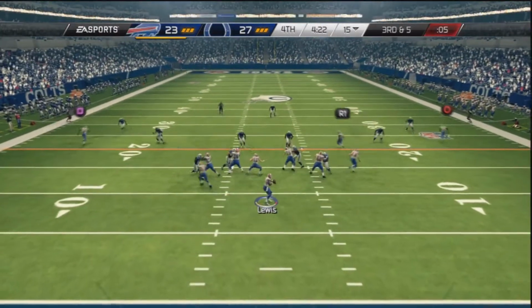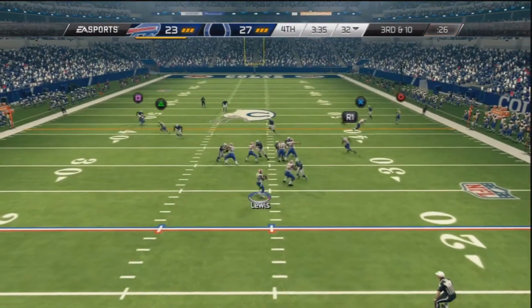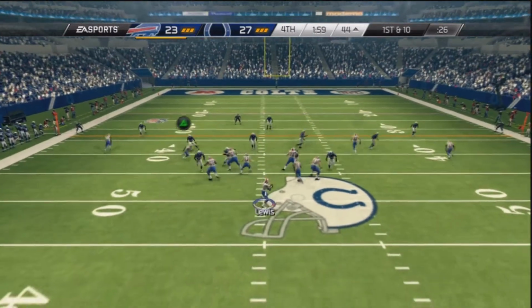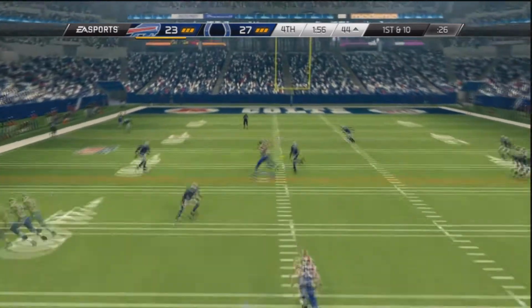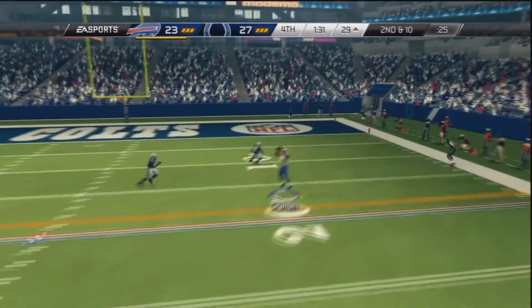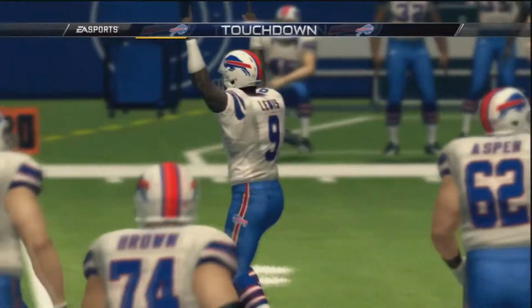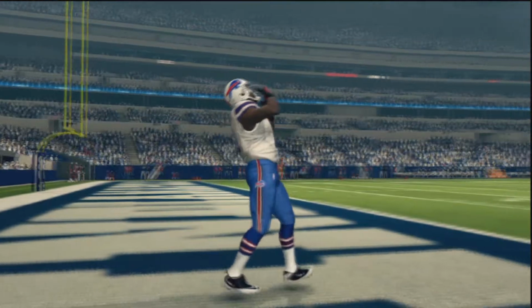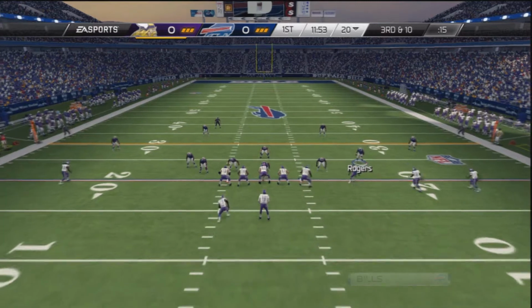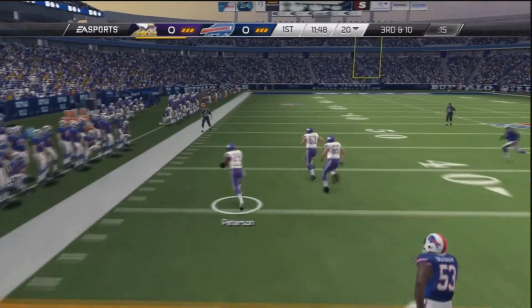So down by 4, how will Thad Lewis and this receiving core respond? Well, it's the backup tight end Lee Smith, who's hoping to make bounds, being in his second year. Then it's Marquise Goodwin, wide receiver from Texas, with his first catch of the preseason. And then here we go, Lee Smith again, and this team is on the move. Second down and 10, caught by Graham. TJ Graham to the 5, and he's into the end zone. Graham in his second year making huge strides for this Bills team, catches the touchdown that gives the Bills the win.